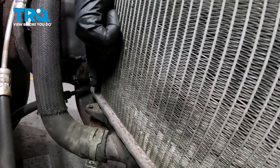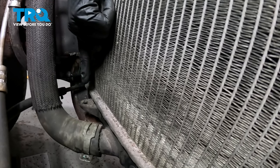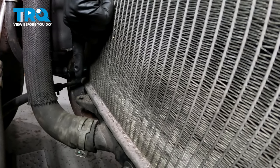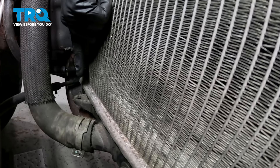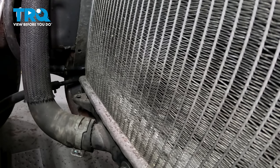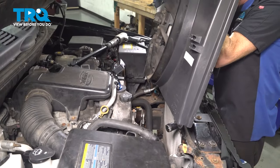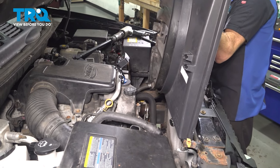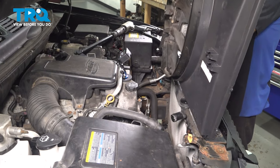Now let's have a look down along the bottom of the radiator. You're going to find that you have two tabs that protrude out with a small hole through the center of each of them, one on each side of the radiator — that's where the fan shroud will sit into. Now that we pointed that out, let's continue on with the installation. Start bringing this in, and as we slide it into position, we want to be extremely careful not to damage the radiator in any way.